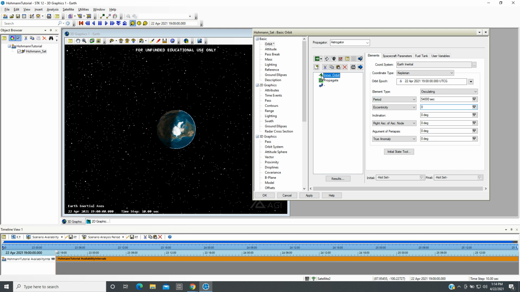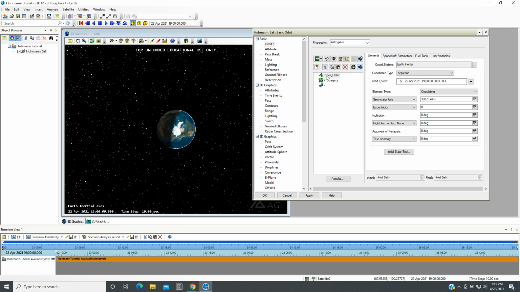That establishes the parameters of this first segment. And we need some sort of segment to start off with. It could be launch or initial state. Great. Following the tutorial. Now, the tutorial had you do a semi-major axis of 6,700 kilometers. If I switch the period now to semi-major axis, you'll see that it's calculated that 15 hours corresponds to 30,878.4 kilometers. Nice. That matches what I got on my calculator.